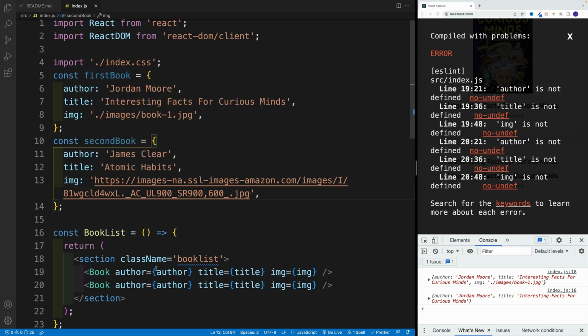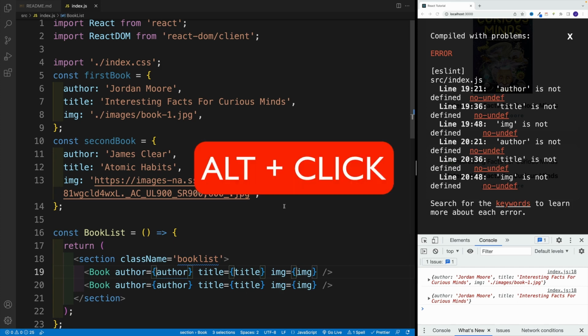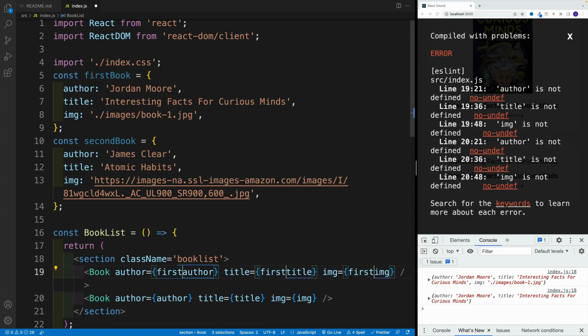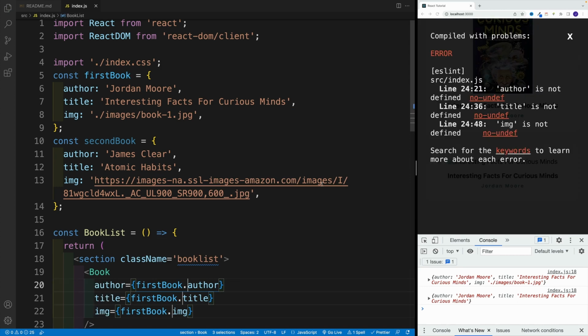So either of these objects, and we can probably put two and two together. We'll use basically one object per component. And essentially, we just want to access those properties. So instead of author, I'm going to go here with the first book. And in order to speed this up, I'll just set up multiple cursors. In my case, that is with option and the mouse click. And I'll just say first book dot and then whatever property.